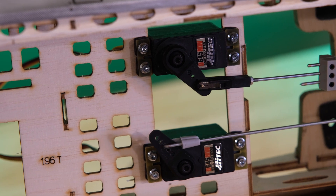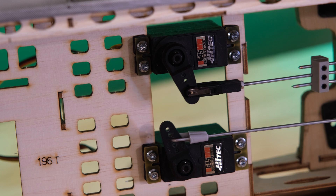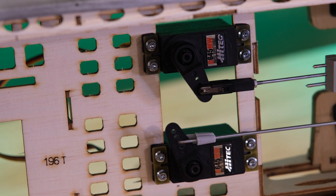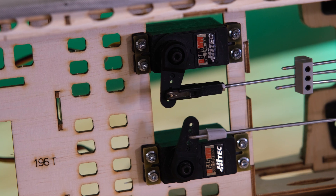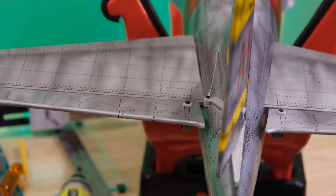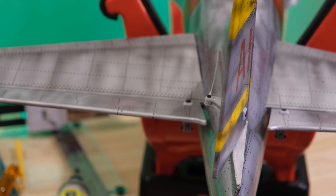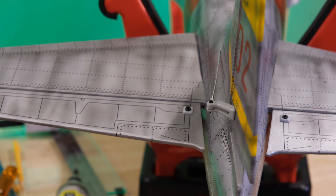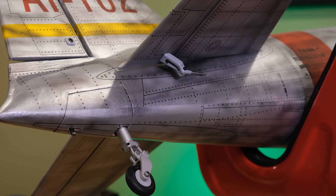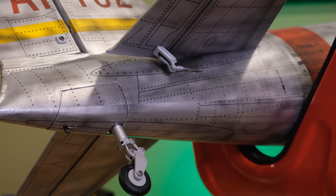Here are the elevator servo and rudder servo doing their thing, hooked up to the Hitec HFP-30 servo tester. You can see the domino there connecting both elevator halves to the elevator servo. I changed out the connector to a quick link on the elevator because I was able to use one of the push rods with a threaded end. Here's a view from behind — the rudder and both elevators synced up with full range of motion — and from the bottom you can see how the tail wheel articulates with the rudder. We are looking good: all surfaces connected, tail is done, everything centered with throws set by the book.